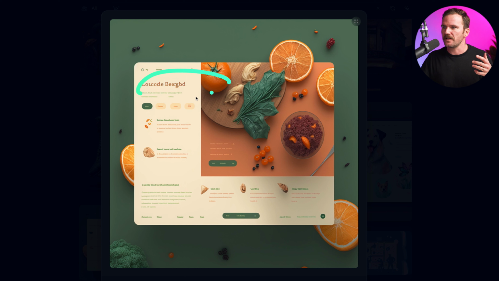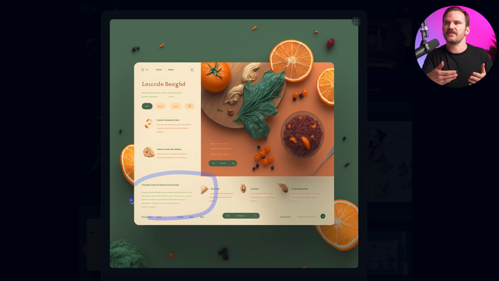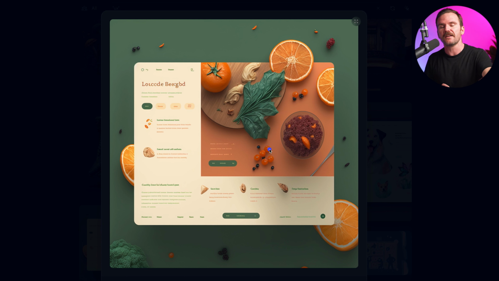You've got the recipe name, maybe the recipe time, how long it takes, beginner, jump to recipe, allergies, and pro tips from the chef. And this is where you'd probably put your steps. Maybe this is like a recipe card for one of those food subscription services where they deliver your groceries and meals and meal plans to your door, and then they give you nice recipe cards. This is what this kind of looks like right there.